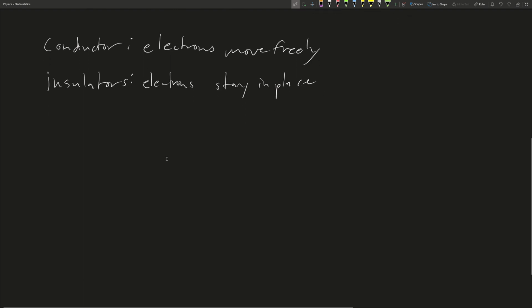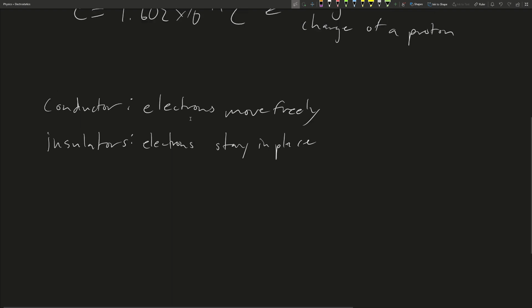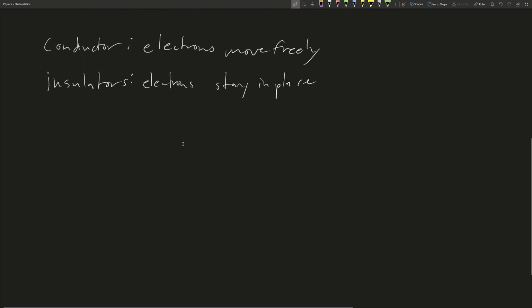And then there are different ways to charge these conductors or insulators or create a net charge on them. So whenever you rub objects together, there's friction, and then friction can cause a net charge to be produced. Now, in the case of insulators, when you rub a balloon against your hair or rub, I don't know, a glass rod against silk, there's friction there, and that causes electrons to be deposited from one material to another, and that creates a net charge.